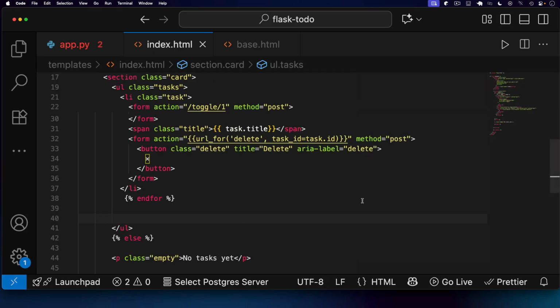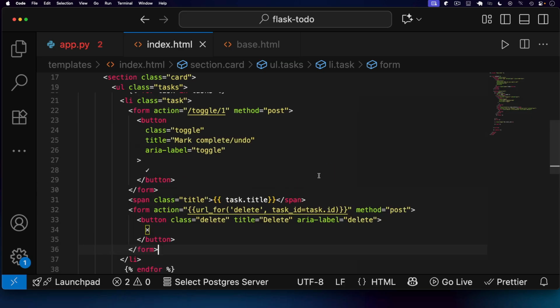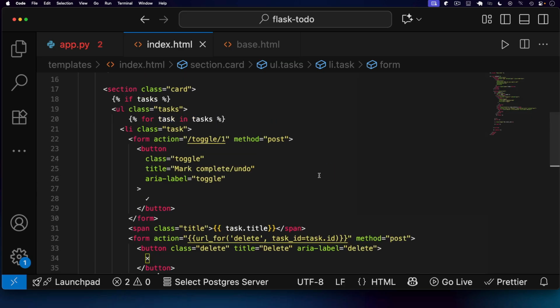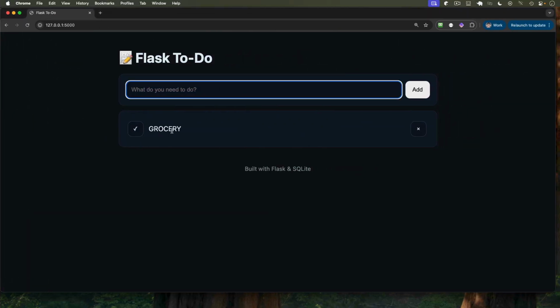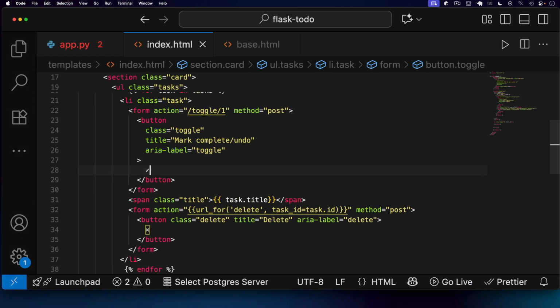All right. Let's go back here. And in index, what I want to do, I want to put a class here depending on how that task is actually displayed. So that way we can see it here. We can see like a little cross line that I created in the CSS.